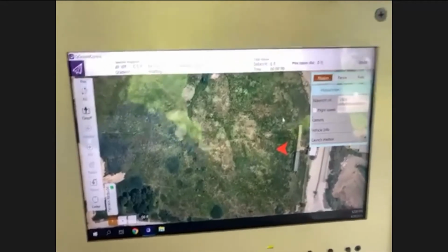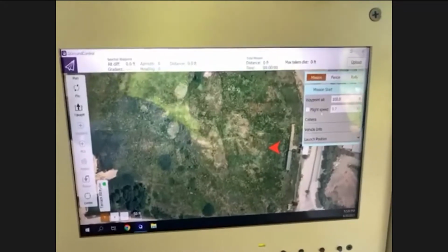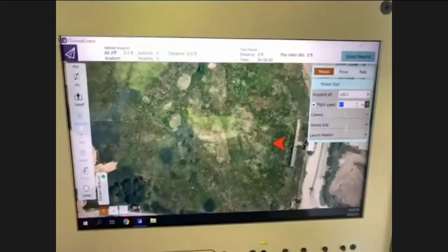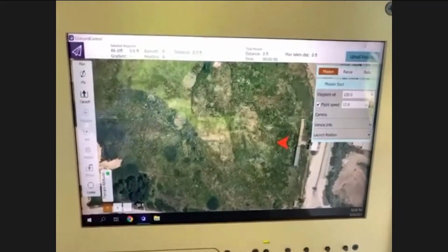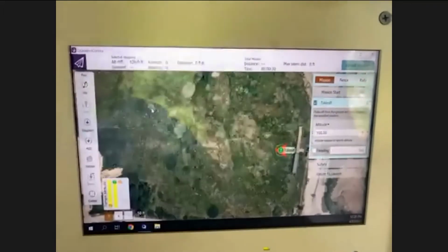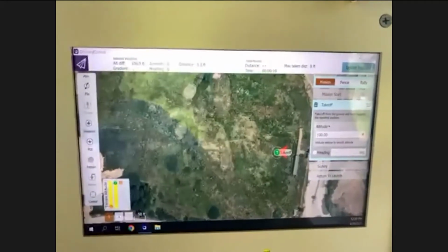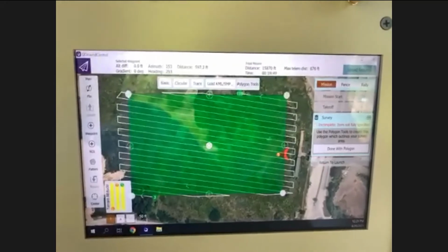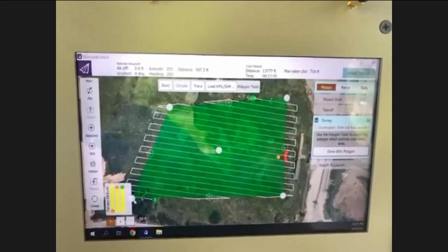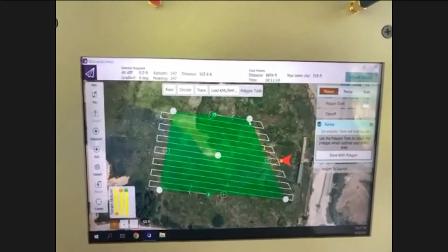Okay, so the first thing I'm going to do is set our overall mission altitude and flight speed. So right now we'll do it at 100 feet AGL. Flight speed we'll set that to 12 knots. All right, and now I'm going to select a survey mission. So we'll set our takeoff point to be just in front of our aircraft. Now I'm going to set my polygon. So that's just the area over which I want to capture photos and take data. Let me adjust all the mission parameters later.